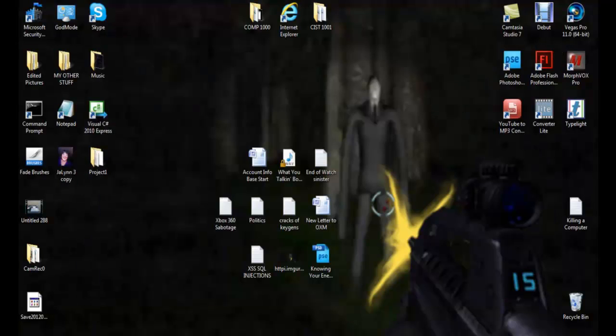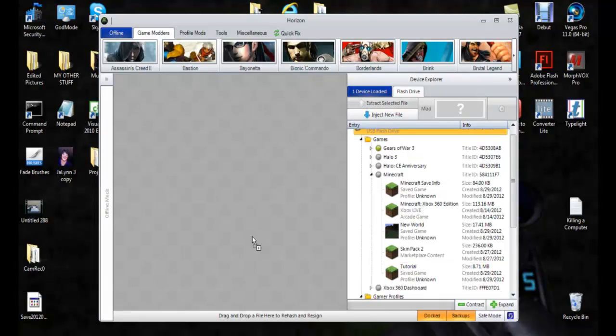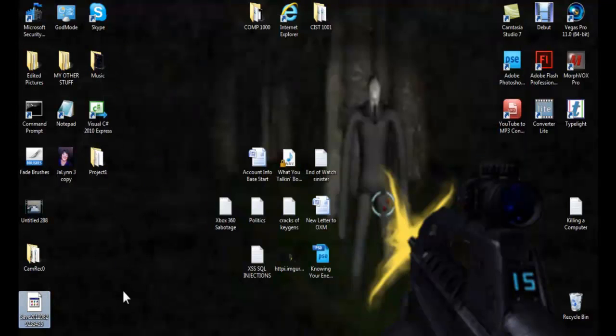And then we open up Horizon or Horizon 360, drag and drop it in here, and follow the same process as the last one. And that would corrupt the game save, and every time they tried to play it, it would freeze their Xbox, or they would have to dashboard, and they wouldn't know what the error was, unless they also opened it in an editor. And then again, if you edited it hexadecimally, then they wouldn't be able to open it in the editor to see what you've added, so it would be corrupted beyond comprehension, and it would be undecryptable, and then they wouldn't be able to rehash and resign it or anything like that.